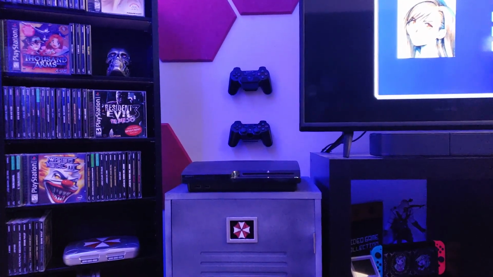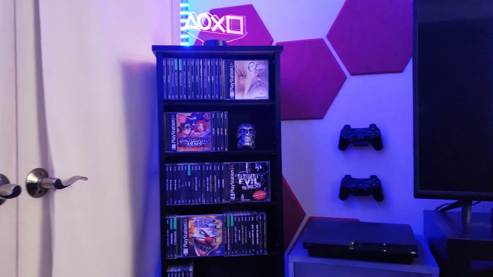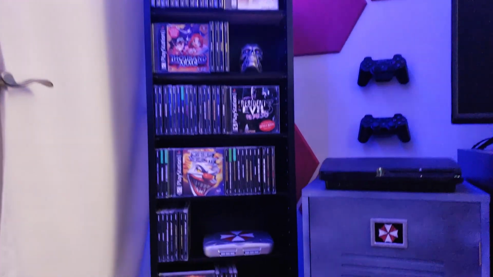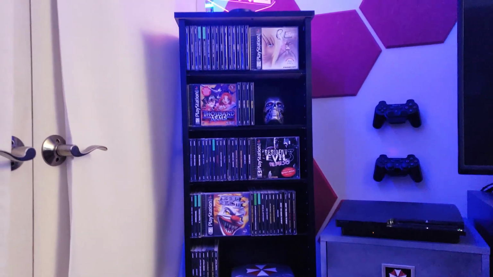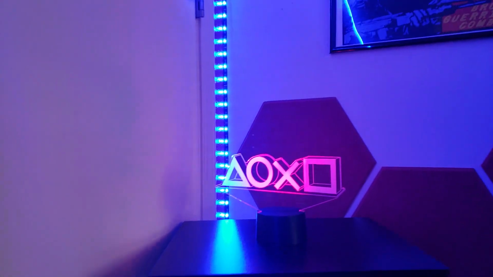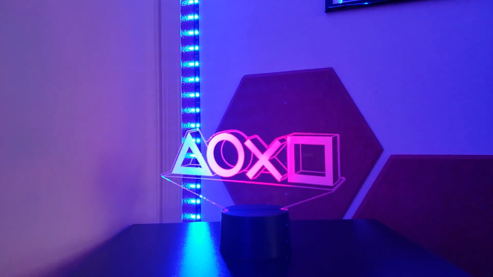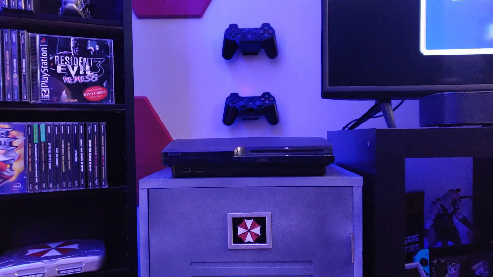Finally, I have a spot down here in the Dragon's Lair for all the PlayStation games. I picked up this rotating shelf recently on Amazon, and it's nice because it's two-sided. I have all the PlayStation 1 games on one side, and then it rotates, and all the PlayStation 2 games are on the other side. We'll do collection videos of all this later on the channel. And then I got this holographic PlayStation sign to go on top of the shelf. All the PlayStation 3 games, as I said, are in this Resident Evil locker.